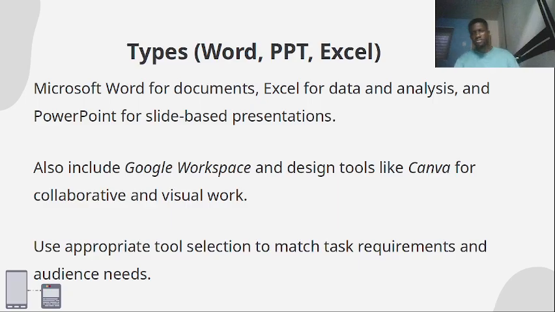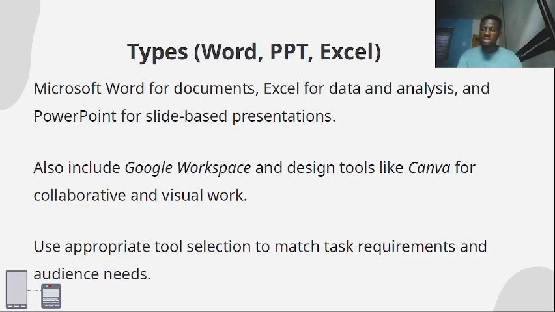We also have Google Workspace, which includes Google Slides, Google Docs, and Google Sheets. Google Sheets is quite similar to Excel, but this one is online, while Excel is offline. Google Docs is similar to Microsoft Word, Google Sheets is similar to Excel, and Google Slides is similar to PowerPoint. The slight difference between them is that Google's tools are used online, but Microsoft Word, Excel, and PowerPoint are used offline.